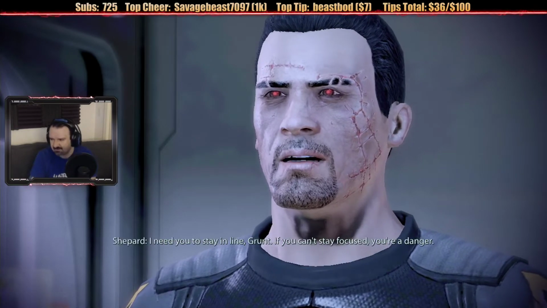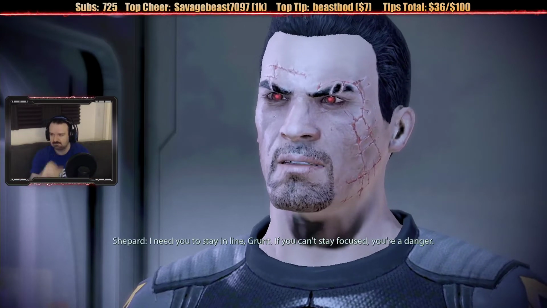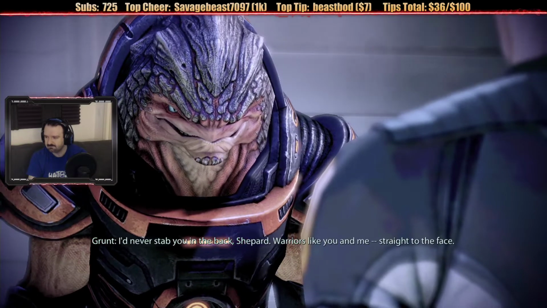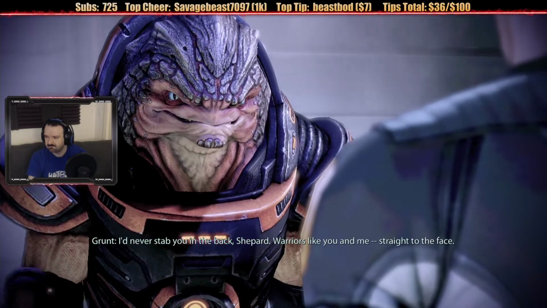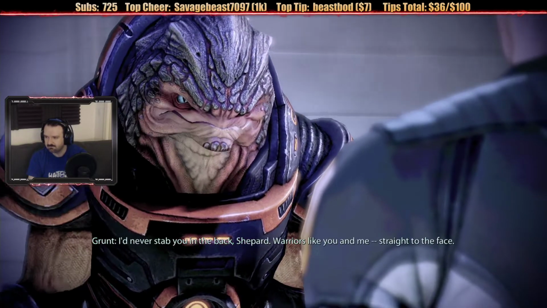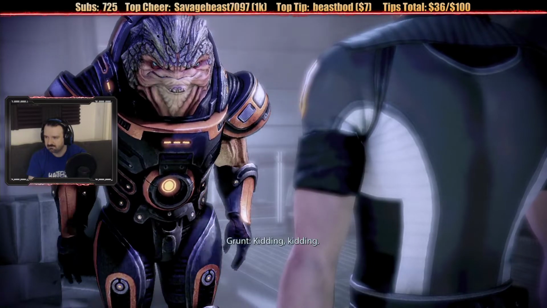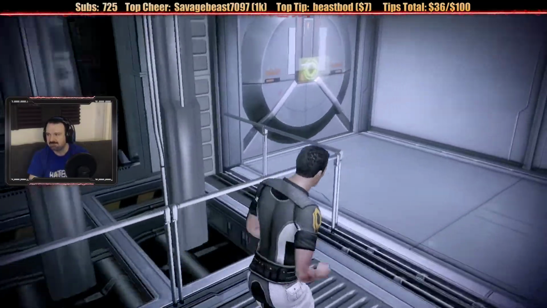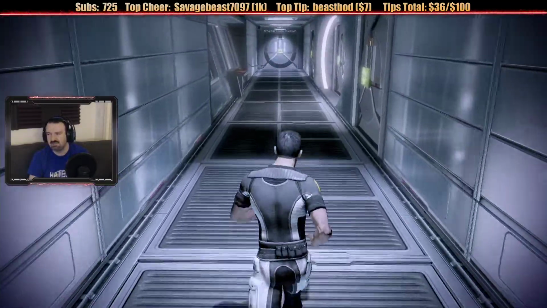That's interesting. I need you to stay in line, Grunt. If you can't stay focused, you're a danger. I'd never stab you in the back, Shepard. Warriors like you and me, straight to the face. Kidding. Kidding. Wow. Another two Renegade from that. Okay. Still getting tiny bits of Renegade here and there.